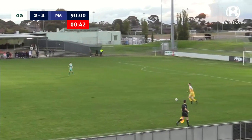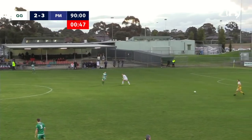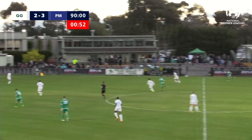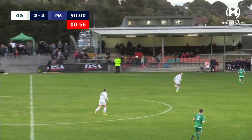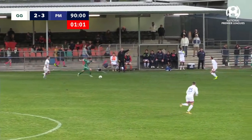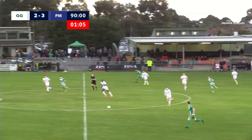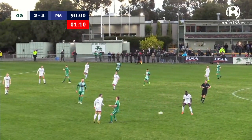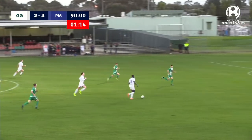4 minutes. Don't go anywhere, ladies and gentlemen. Approaching the 90th minute. And there will be 4 minutes of extra time here. Anything could happen. Here's Walker playing a beautiful ball to Lampard. But Marafiotti with some great defensive work. And he's Maker with a paddock in front of him. Let's see what he can do.